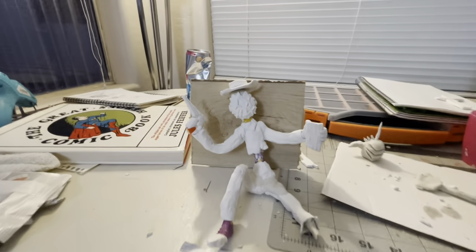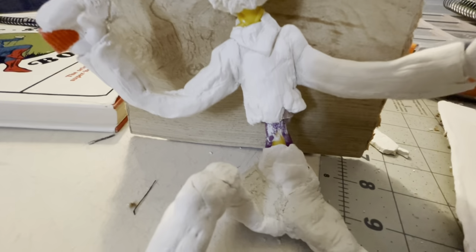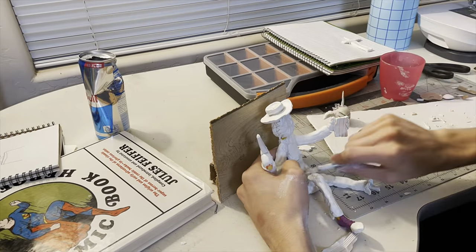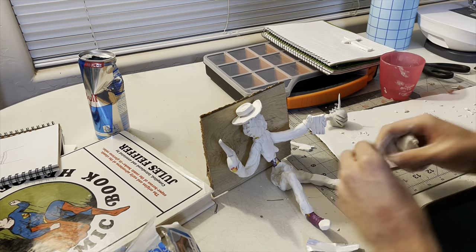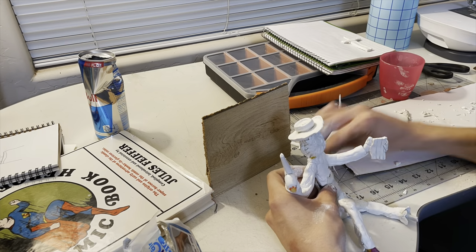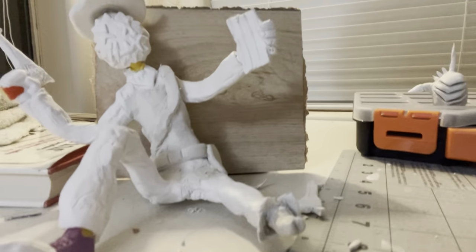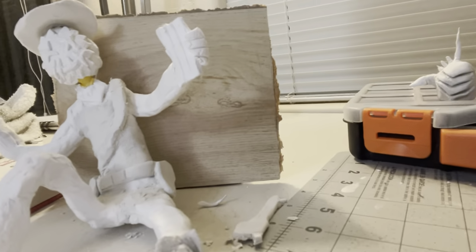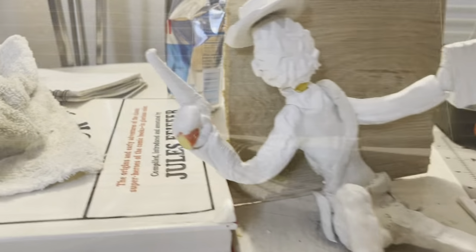So I attached the body there. I'm gonna fill in this little abdomen area. He's sitting up there pretty well. So, finishing up day two. This is what I got so far. Pretty much good. Got the bone coming out there, sitting along this. I think I'll paint it tomorrow.